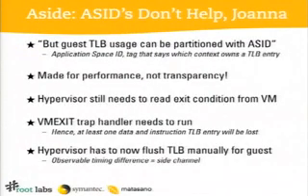There's a little dispute about this, that, hey, ASID's magic, it's going to fix everything, we can make TLB entries never get flushed, and that's not actually true. ASID is Address Space ID. It's kind of a new feature in AMD processors, which tries to prevent unnecessary flushes of the TLB, for instance during VM entries and exits, by tagging individual TLB entries. So now the processor knows at a microarchitectural level which VM instance created these TLB entries originally. The key thing about this is it was designed for performance optimization. It's slow every time you flush the TLB, so let's try to avoid that. But it wasn't designed for transparency.